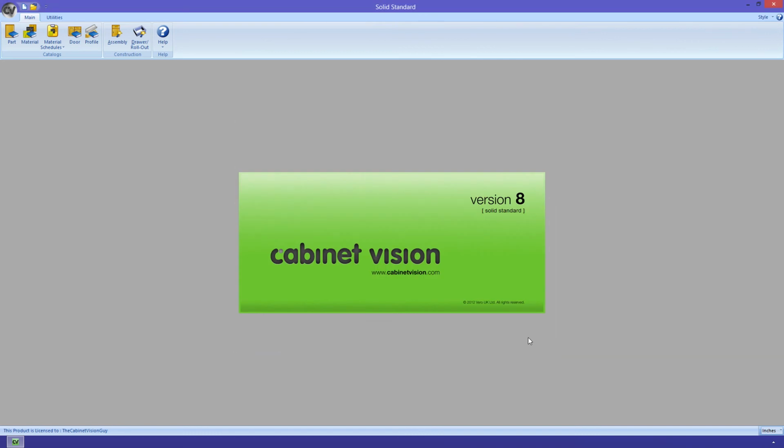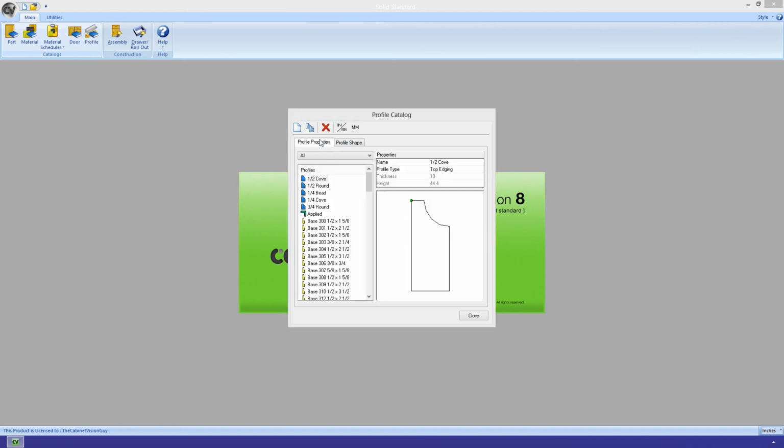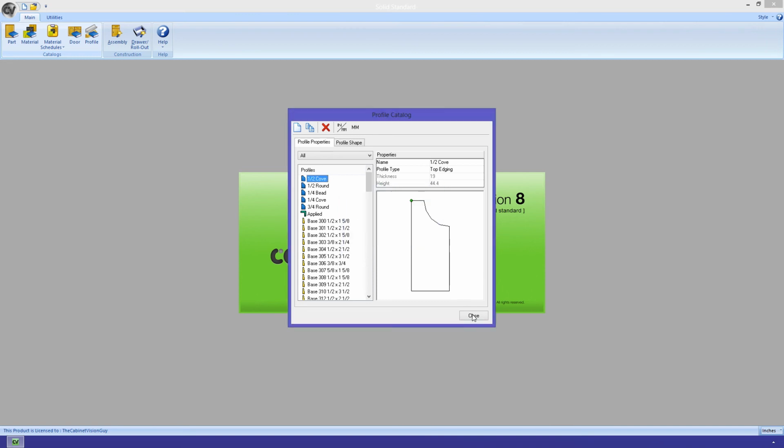Moving on, we see a new catalog that we didn't even have in Essential, the Profile Catalog. Just so you know, I'm skipping the material schedules and door catalogs because nothing has changed between the Essential and Standard version. This Profile Catalog is what we use to handle our profiles or moldings inside of Cabinet Vision. After we move back to Essential, you'll see that we could select profiles for a job, but we could only use the ones that were provided. So here, we can create new profiles, delete existing profiles, and even give custom shapes for these profiles. Just like before, if you want more information on this, please take a look at your help files.